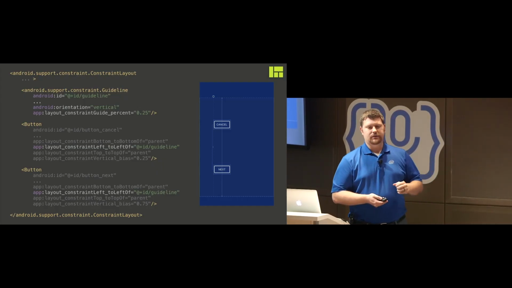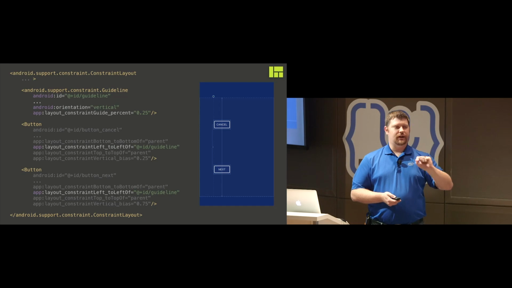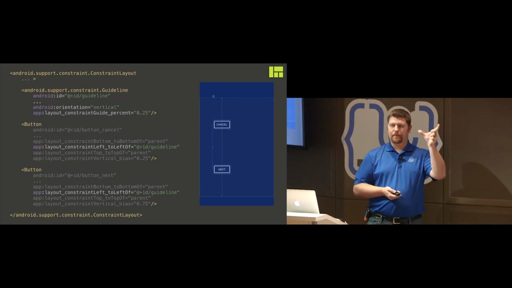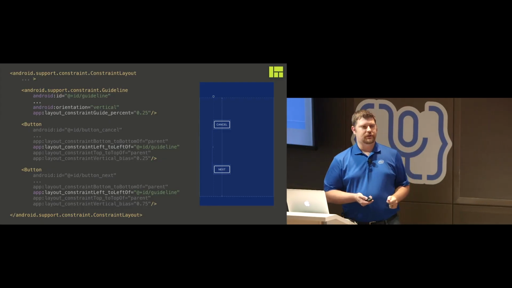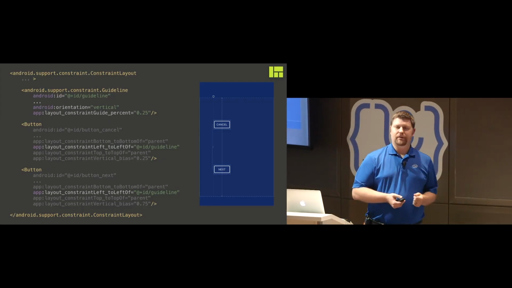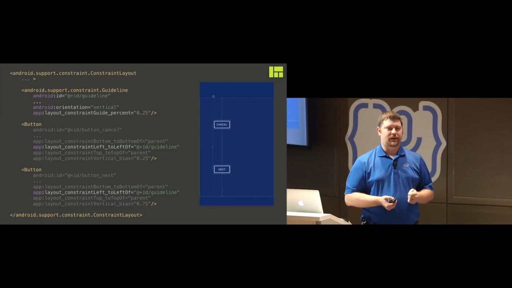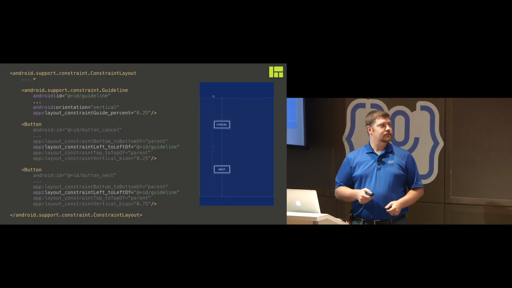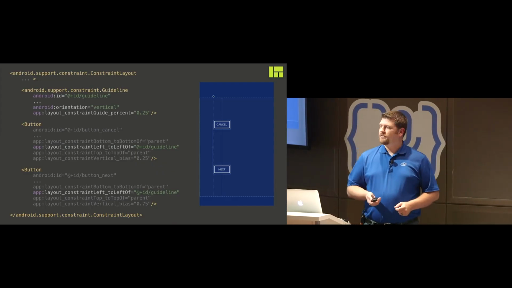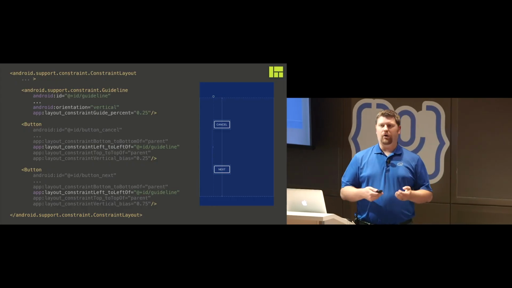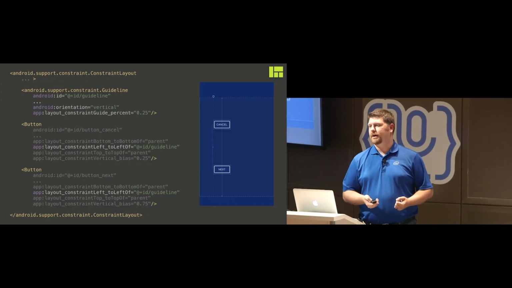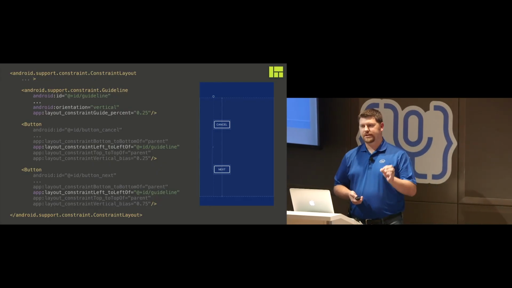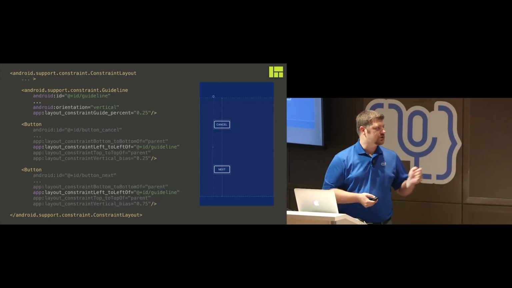So guidelines allow you to apply these fixed reference points out there in the layout anywhere. So you don't just have to rely on the bounds of the parent or the other individual views. As I said, this is something you may have tried to do with relative layout by just inserting a view and giving it a size of 0 or something like that. Effectively, that's what a guideline is. It is a view that is always gone, so it's never laid out, and is always measured to 0, so it's never accounted for in measurements. Just gives you a fixed reference point that you can use as a target.